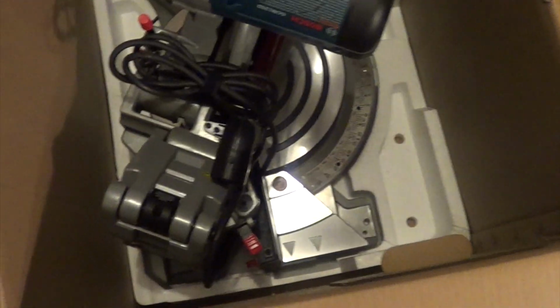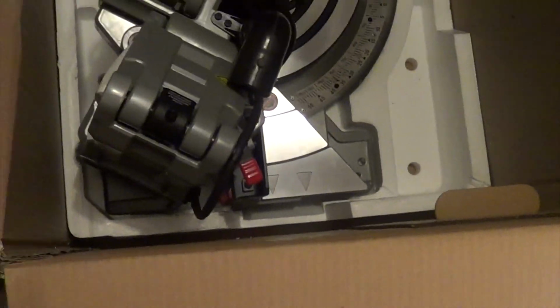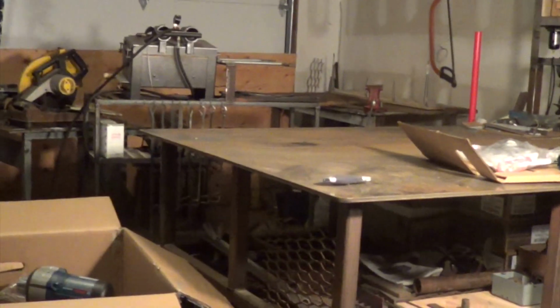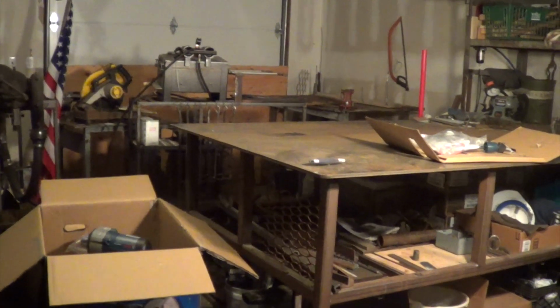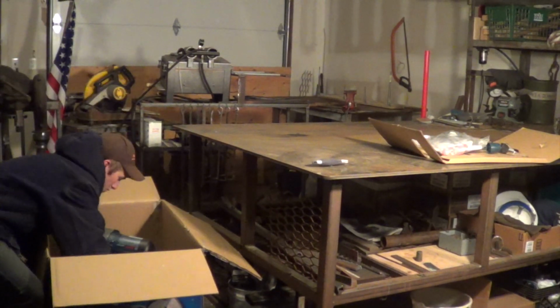I have not taken a look at the instructions yet, but just looking down here, if you look at the table where the pieces of wood go, there are actually two arrows, or two triangles, or arrows, whatever you want to call them, on either side. And there is actually a place right in there for you to insert your hands, and it makes it very easy for you to just lift the saw right up. Mind you, this is a pretty heavy saw, but I would definitely recommend that to be the easiest way to pick this saw up. It's fairly balanced. It felt fairly balanced too when I went to lift this up.